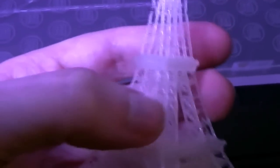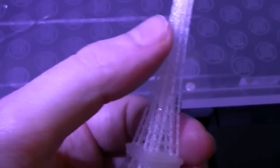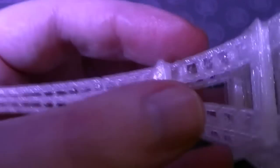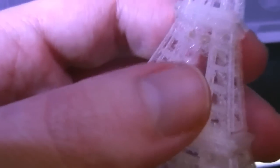We can recognize the external structure of the Eiffel Tower. I mean this, for example, this is the external structure, but as you know, the external structure of the Eiffel Tower also has an internal structure with lots of metallic oblique lines that are not as strong, and the problem is that it's very fragile. And here, for example, you can see that kind of a mixture inside, and it's an approximative realization.